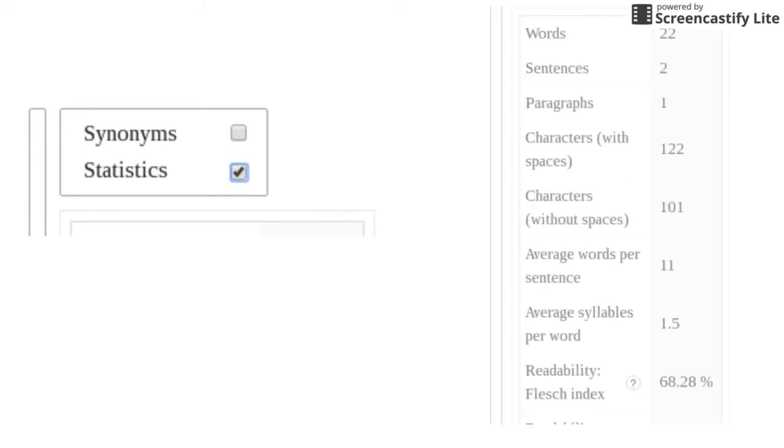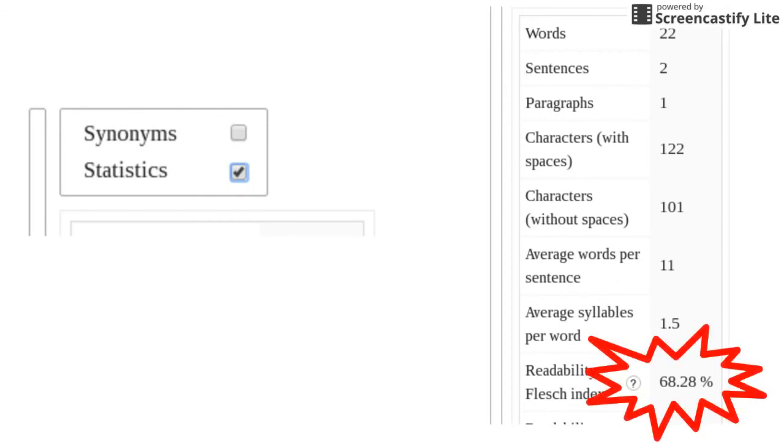When you click on that, you will be able to see some facts on your own writing: how many words, how many sentences, how complicated it is. And what I'm really interested in here is the readability index. The higher the score you get, the better your essay is. It has a good style. It's easy to read. It can be understood. And of course, this will give you good marks. So you can anticipate your performance. And of course, you can go for better and better, inshallah.